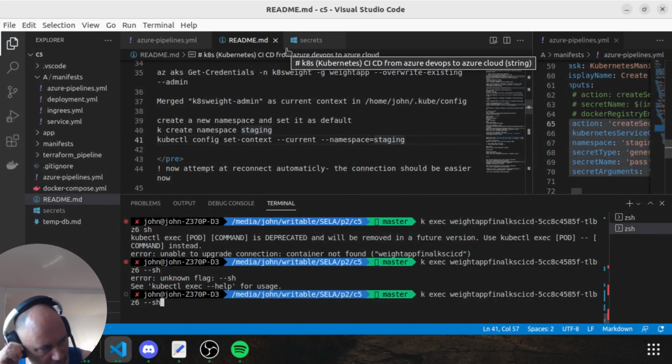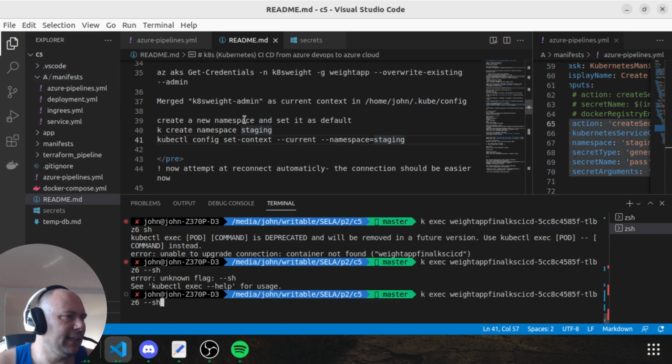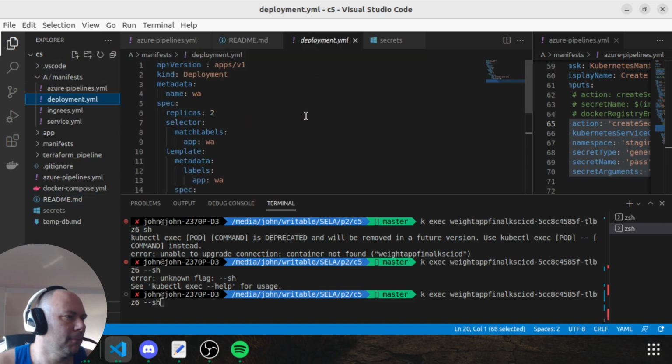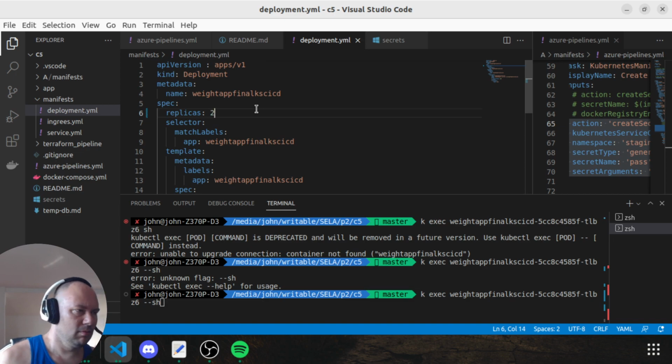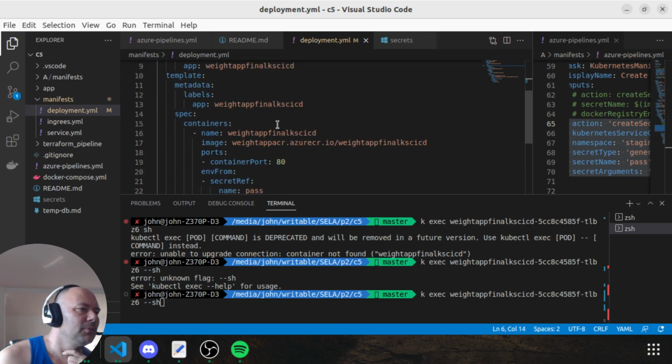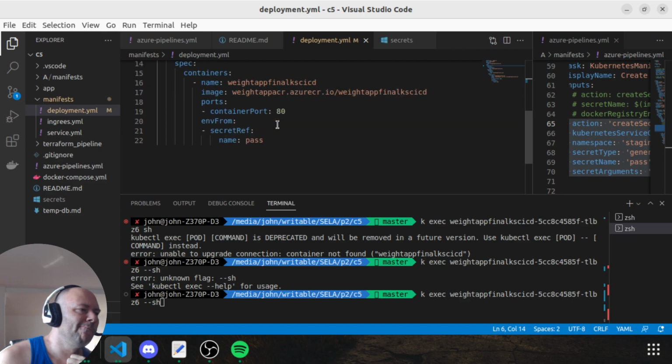It's a very minor thing. I'm not sure. It could be the initdb not working. But no, something on the application by its own is not working. Maybe it's not getting the secrets correctly. What's wrong here? We have two replicas. Oh, that's not the right one. Deployment. We need two replicas. But I don't think that's the reason it's not working. This looks good.